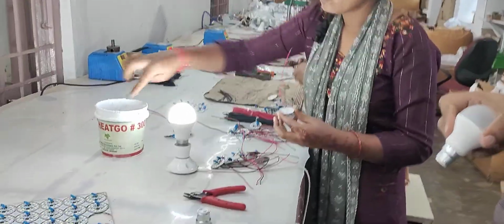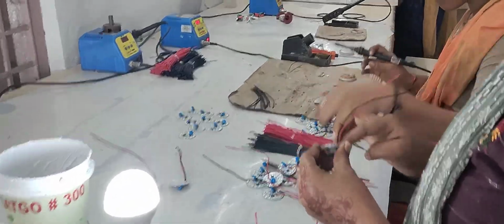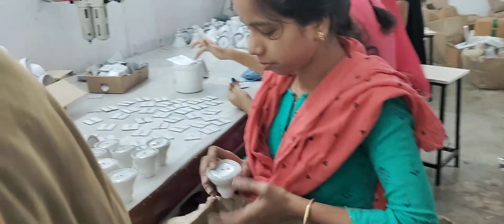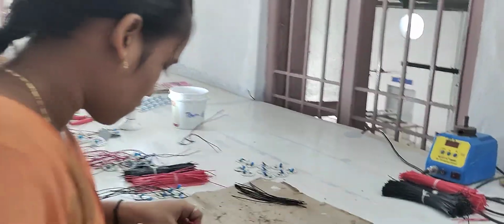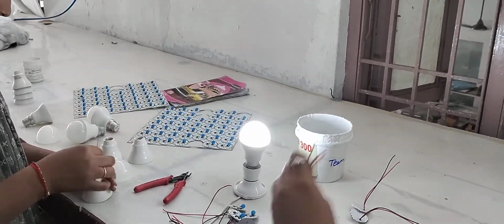The process is the same as a normal one. You can see here, primarily, we are fixing the nickel plate to the bulb, and they are pressing it in the pressing machine. After pressing, they keep the DOB soldering part, and after soldering, they keep the DOB and the light.